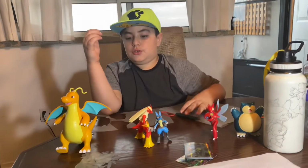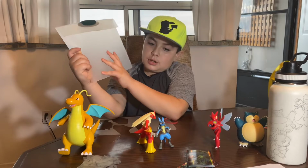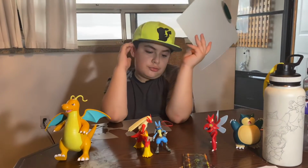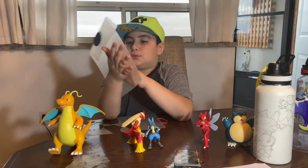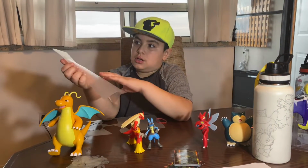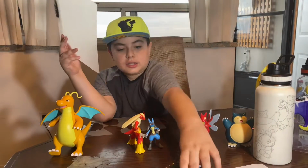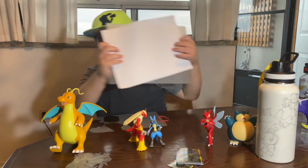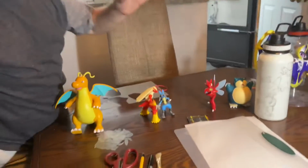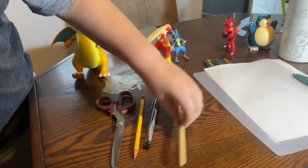I'm gonna tell you later on, because you need the plastic. If you're not sure how to draw it completely on the bottle, you could use the plastic and copy it, and then you could copy it on the bottle. And the paper is for not damaging the table or the surface that you're on. Then we got scissors, a crayon, a marker, and a brush.